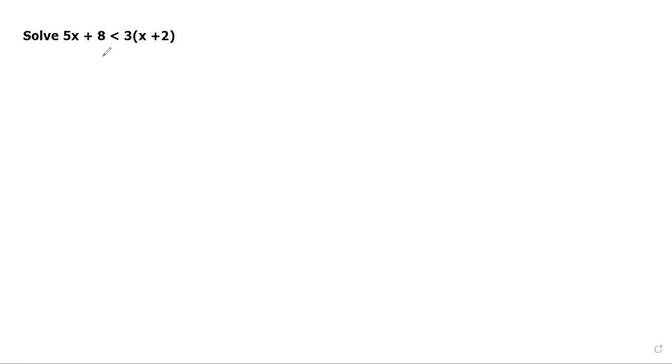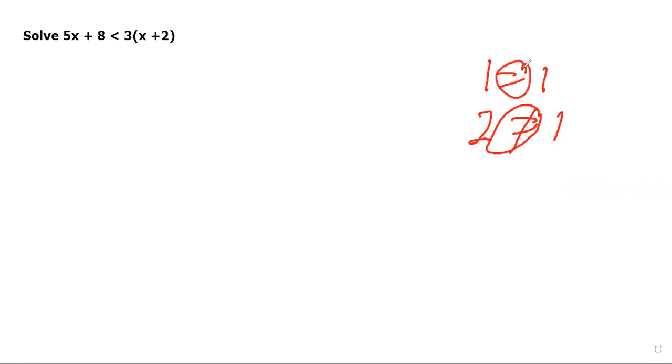So as you can see right here, this is an inequality, right? Inequality is like an equation. The difference is that an equation is always equal to something. If I say 1 equals 1, that is equal. Well, here I can say 2 is not equal to 1, right? So this right here is an inequality because they are not equal.